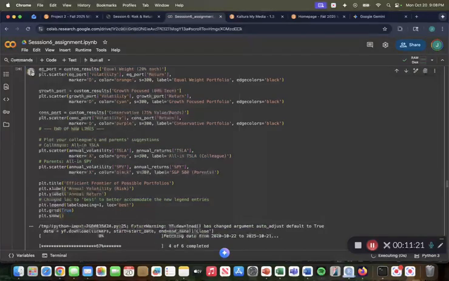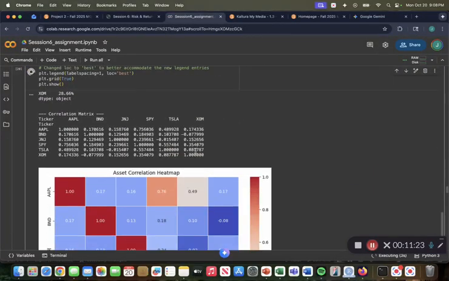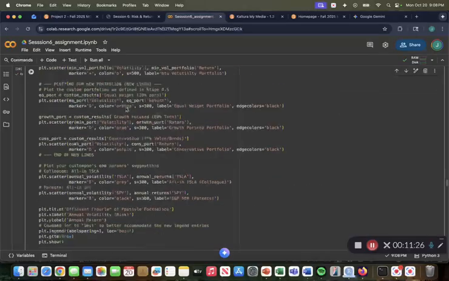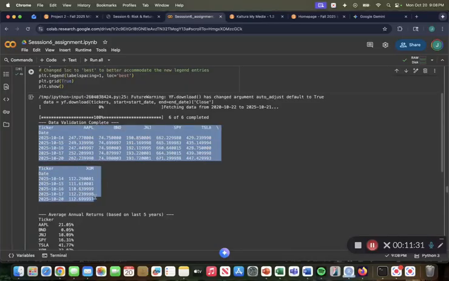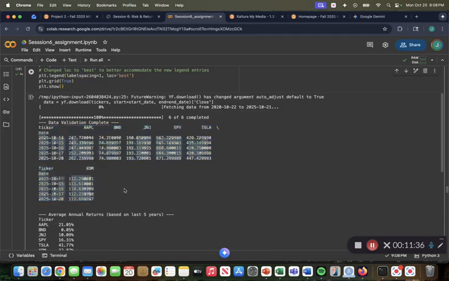So running this, it'll go through. It takes a little bit to run it, although I ran it already, so I know it works. Go up to the top here. This code right here is showing Apple, the bond, the Johnson & Johnson, S&P 500, Tesla, and ExxonMobil for the last 5 days of 2025. So it's actually the real-time data showing the actual results and what the prices were at the given moment that I ran this code. So $262 for Apple, $74 for the certain Vanguard bond that we picked, the S&P 500 being at 671, so on and so forth.